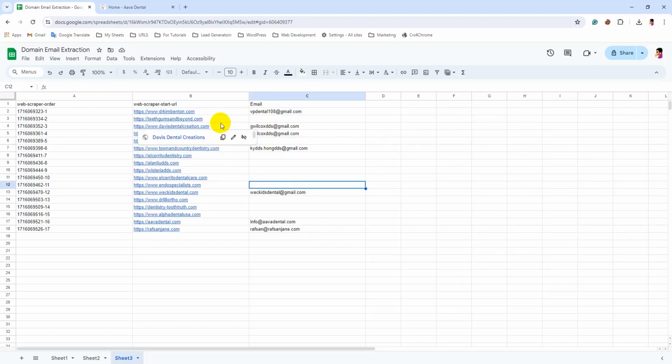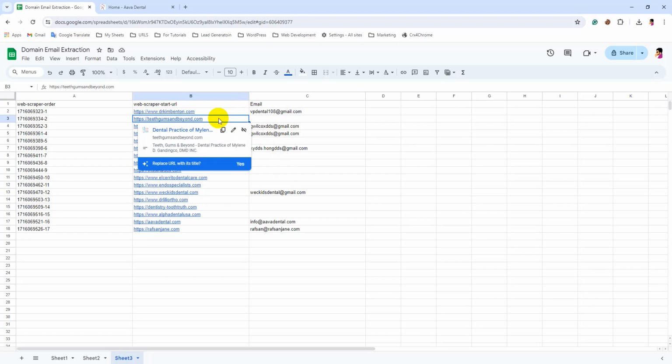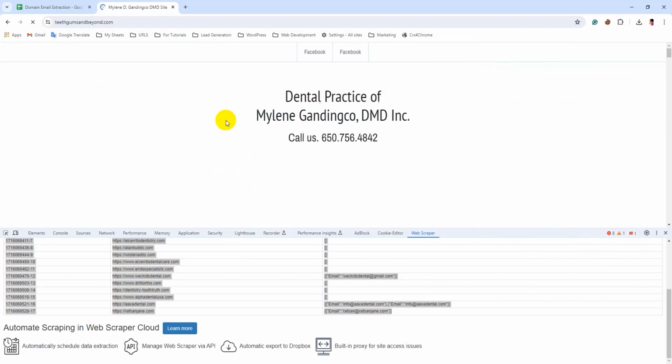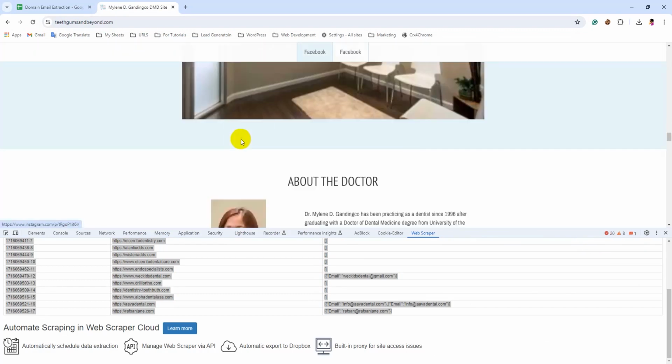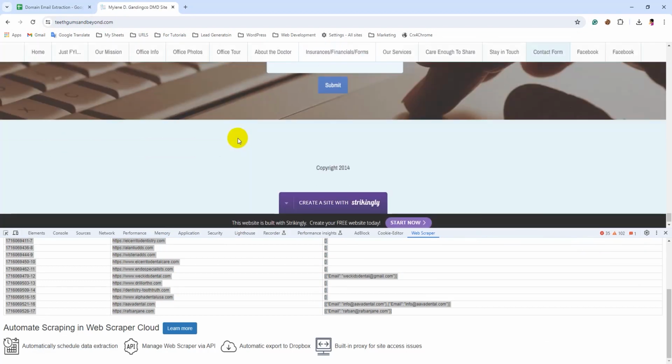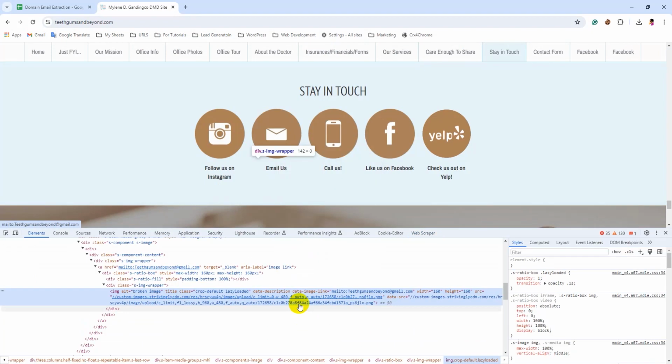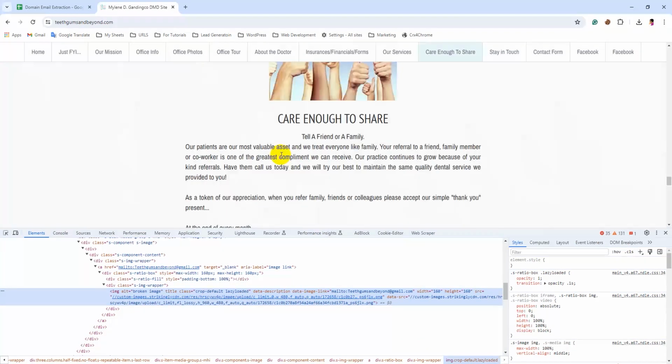Let's check whether this website's email is available or not. Let's visit this site. We can see an email was available on this website, but the extension did not collect it.